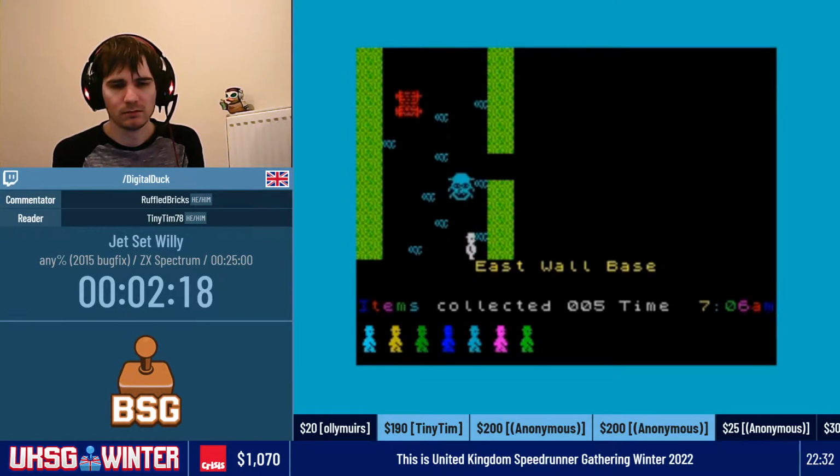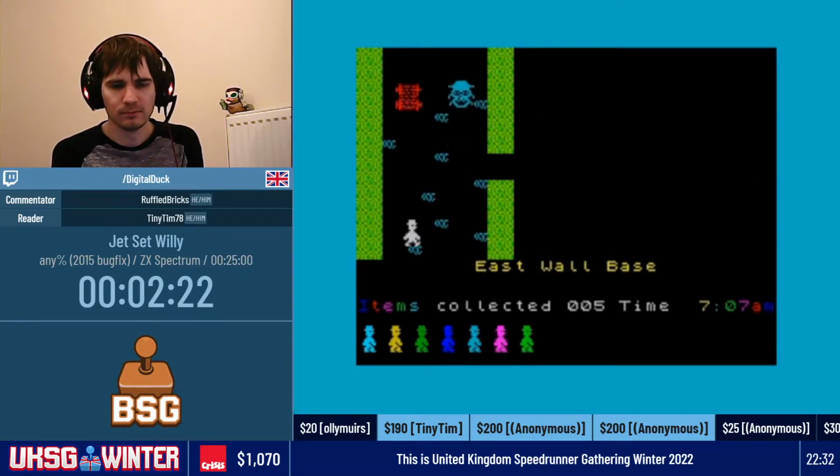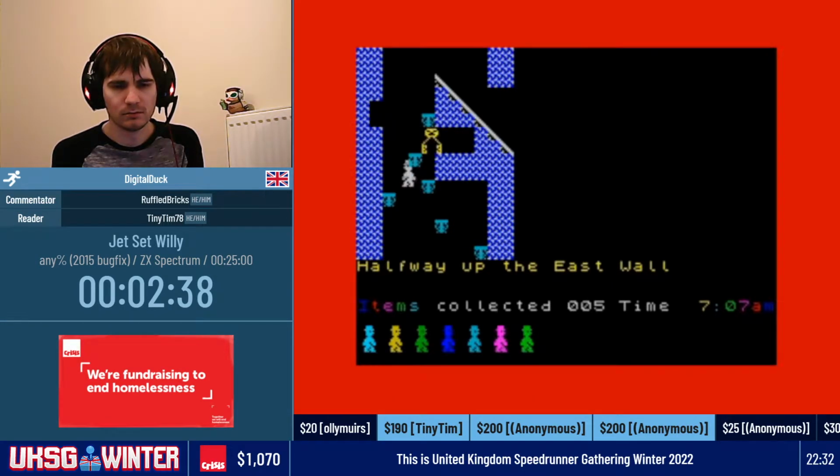But there's going to be a few other more aesthetically pleasing fixes coming up in this as Duck goes into the first section of the run. Now, something to note about this run is that for this 2015 bug fix edition, the route that Duck is going to be taking is different to the any % route that we would take in the normal version of the game. This is an open world game, and because of that, you can go around the mansion generally in whichever order you see fit, with some limitations.